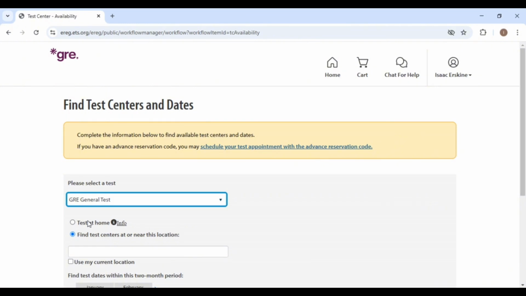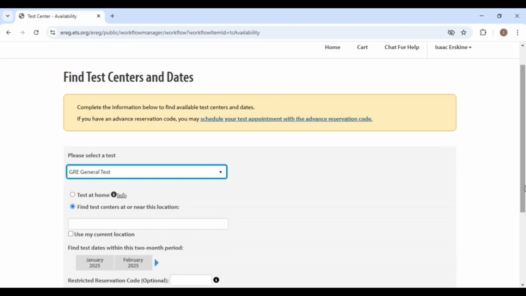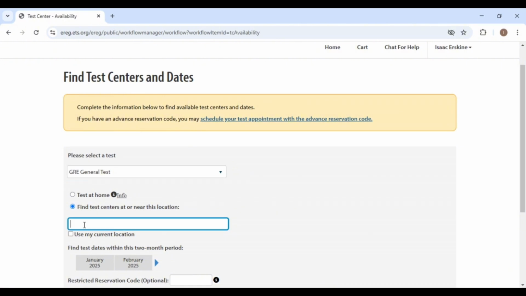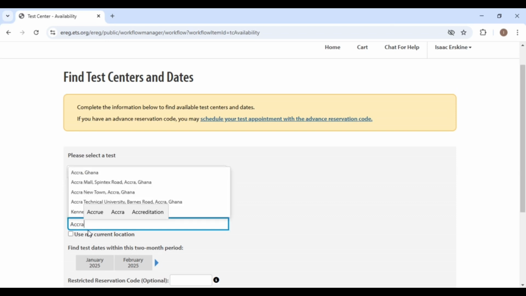You can click on info and go and read on that. If you think you can comply with the terms and conditions they have when you are testing at home, then fine, go ahead and select that. However, for the purpose of this video, we are looking at finding a test center around you. So I'll put in my location. For Ghana, I'll select Accra.